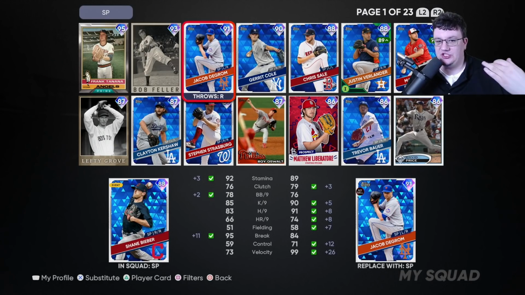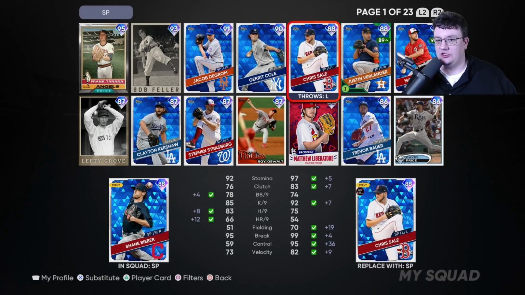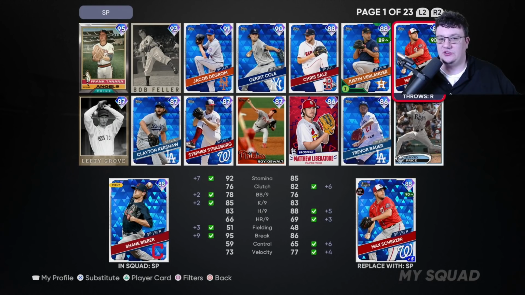I would avoid Jacob deGrom and Garrett Cole. They have really high overalls. They're great in real life, but in the game, they're not very good. Chris Sale has really good control. I think he's definitely someone that you can try out to use. I don't think he's that bad. Max Scherzer is kind of in between the two. He's not very good, but he's okay at the same time.